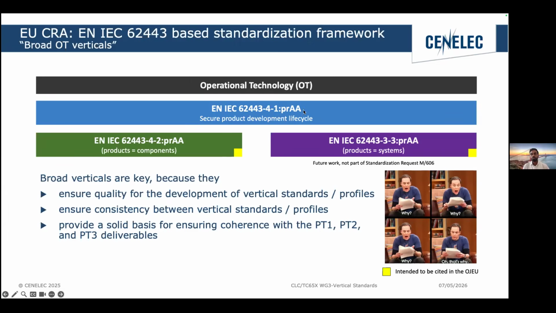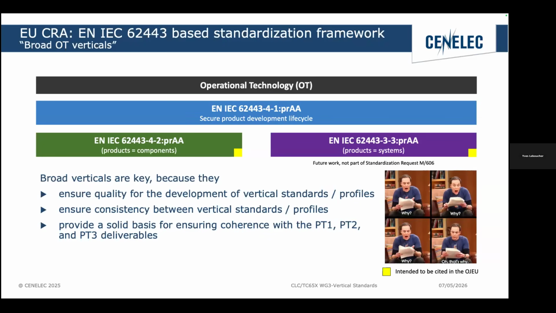So in the broad verticals, which means prEN 4-1 and prEN 4-2, contain the testing part. It has the conformity assessment part, having the list of artifacts, test cases, test modules, and so on. But then maybe already adding and giving an answer to further questions. I hope it fits into the context. So far, both parts of the series.